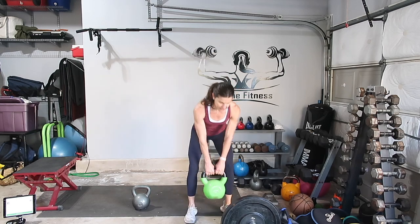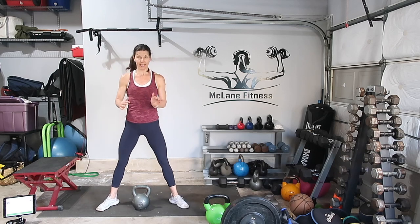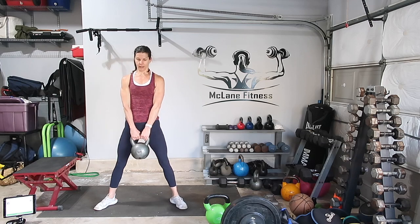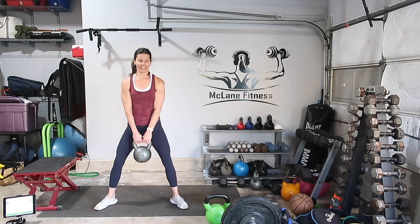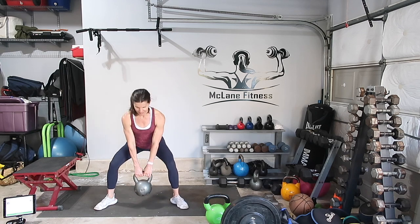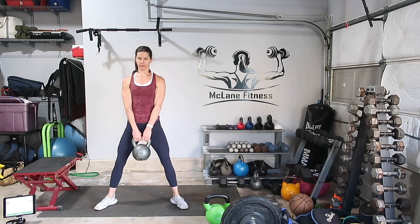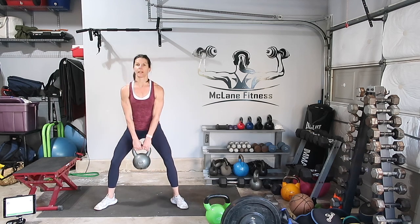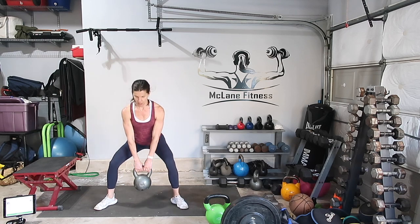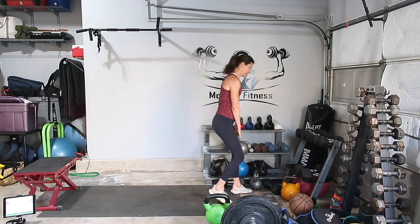1, 2, 3, 4, 5, 6, 7, and 8. This is all I have out here. So if you have heavier weights at home, do what works for you. Make it work, all right? This is all I have outside of my garage. It's enough though. 3, not complaining. 4, 5, 6, 7, and 8. All right, last of the pull-ups.